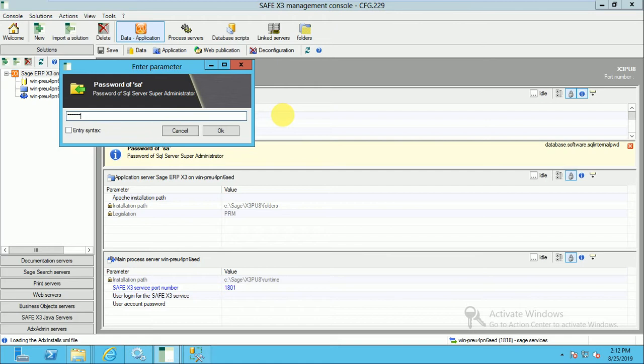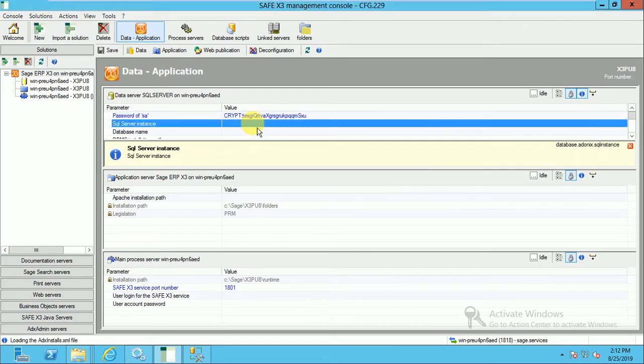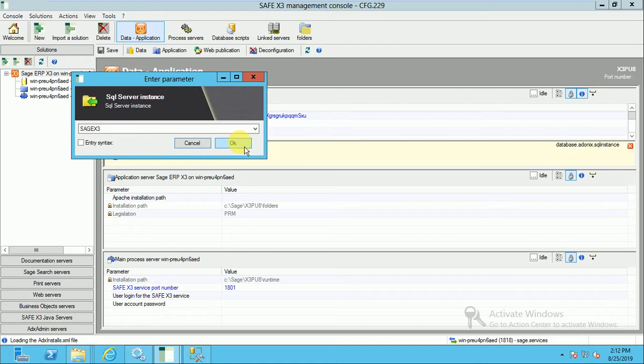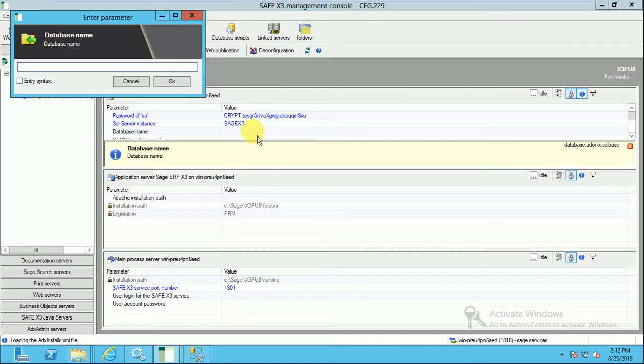Not Sage.admin, sorry. Sage.admin, that was what we use for SQL authentication. So they should drop down for us. Say okay. Database name: you can give it any database name.